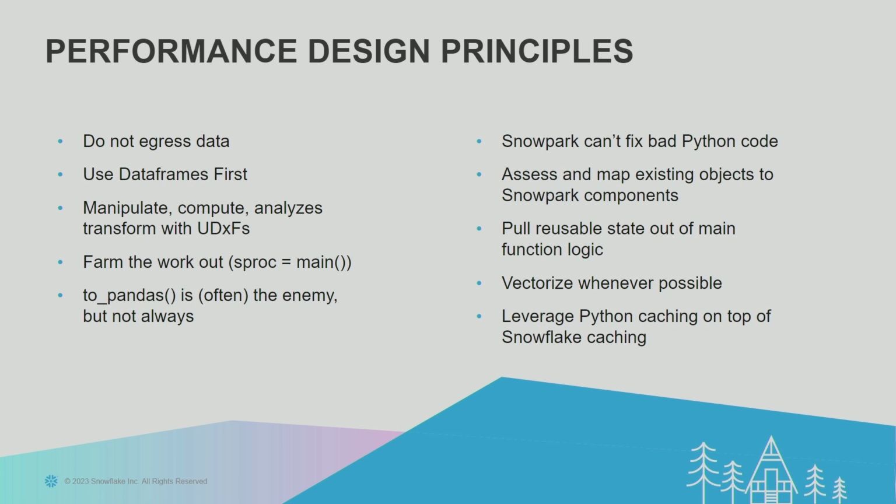And the last one is leverage Python caching on top of the Snowflake caching. There's a lot of layers of caching within the Snowflake architecture, from the data itself to the packages in the runtime to the data on disk, to the query results, and so on and so forth. But internally in the Snowpark Python code, something you also can think about is maybe I can cache loading of certain reference data and artifacts as well, rather than reading from disk repeatedly, right? Just throw cache tools around your load artifact function and boom, you load it once at the beginning, and then you're basically reducing a lot of overhead.